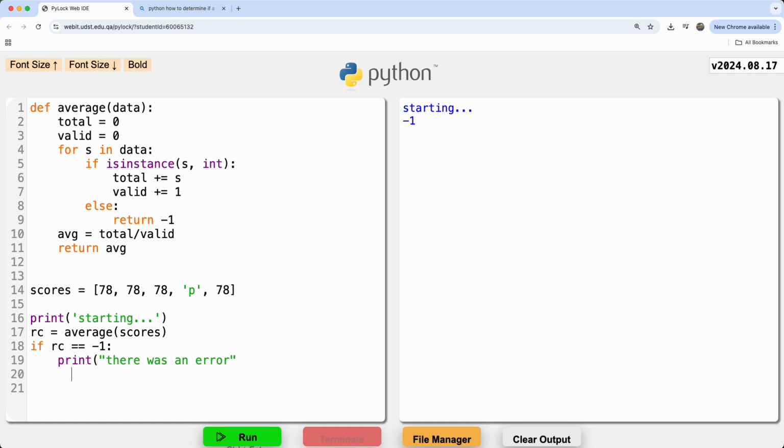Else, well, we'd print the actual result code, I guess. So yeah, there's an error. Otherwise, you print the actual average and say the average was this number. Everything works perfectly fine until some programmer comes along and accidentally forgets to put the if statement in. So you've got a function that's returning -1, and instead of actually stopping the program or alerting the user, you just let the program continue now with invalid data.